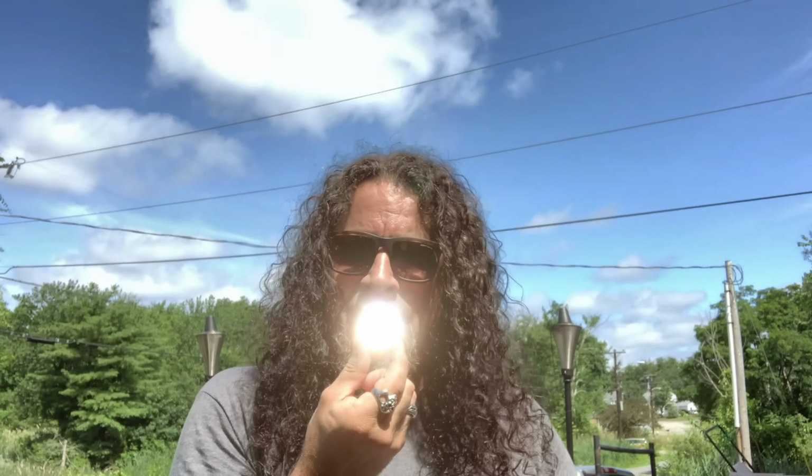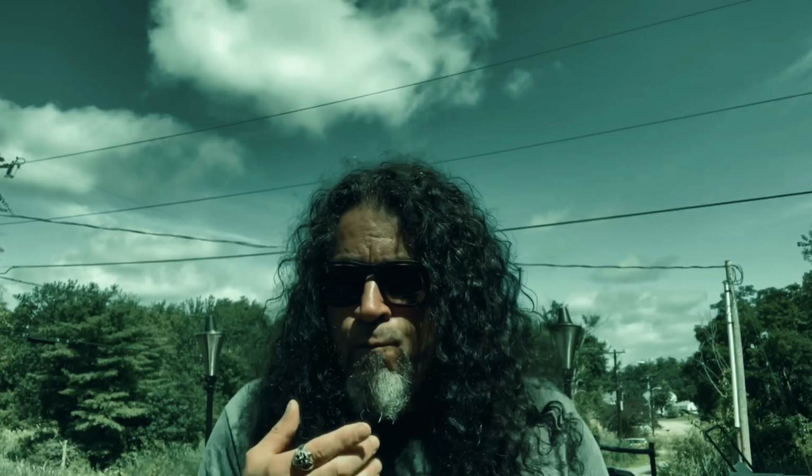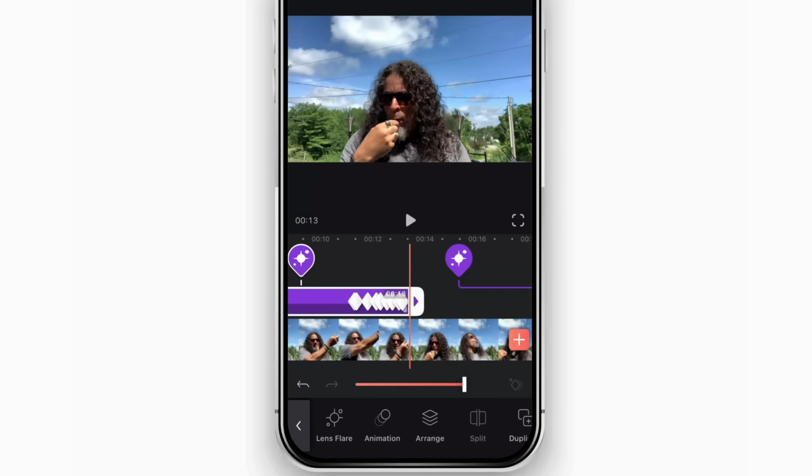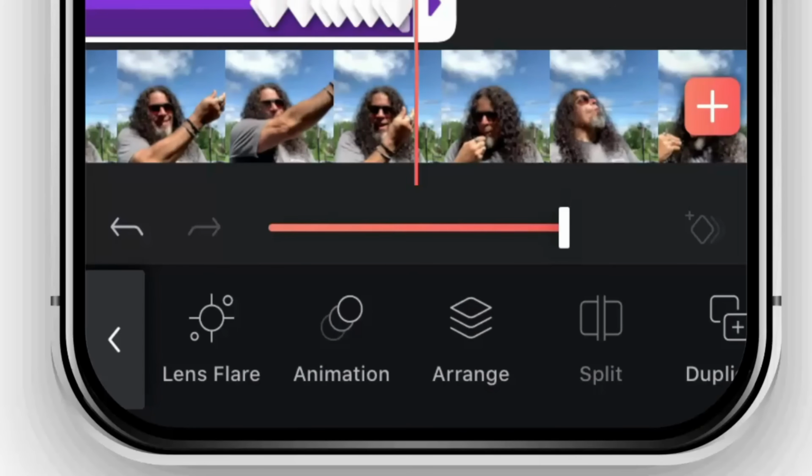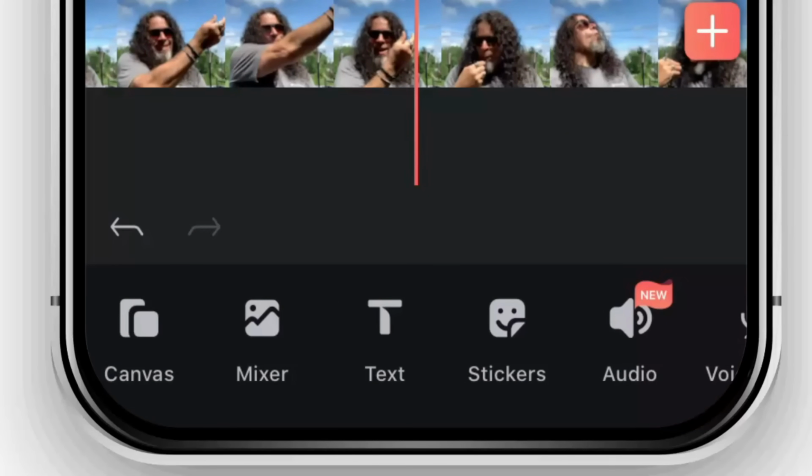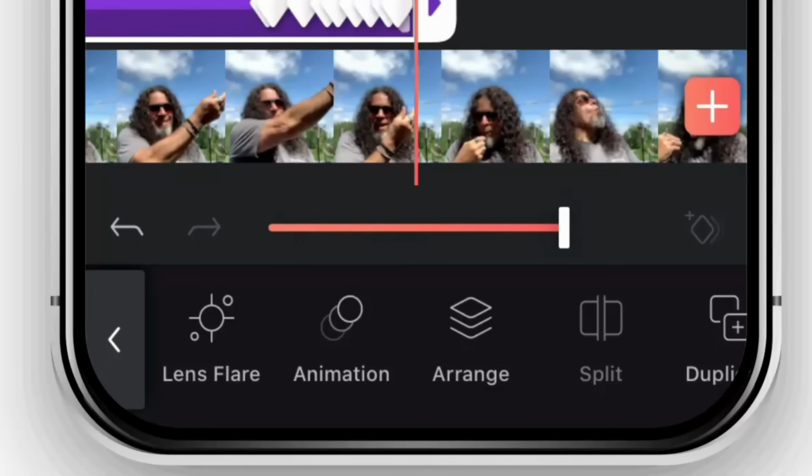My first thought was that if I had actually put the sun in my mouth, the world would have gotten quite a bit darker with no sun up in the sky. So I scrolled back to the point right where my mouth closed around my lens flare sun, and I hit the back arrow in the lower left to back out of the lens flare track options. Whenever you need to get back to the main menu, use that left arrow to back out of the options that you may be in.